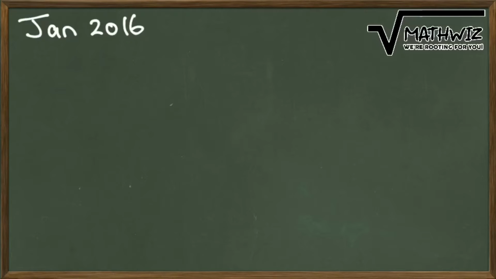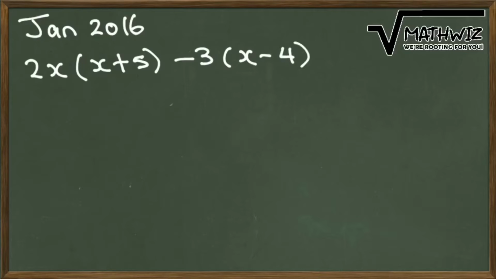All right, so the first one we're going to go through is January 2016, and we have 2x, x plus 5 minus 3, x minus 4. So again, remember these videos, I'm moving fast, or rather with not complete steps, just because I'm assuming you guys have already watched the other videos, and therefore you are comfortable with how I'm getting these things, right? So ensure that you're watching your videos.